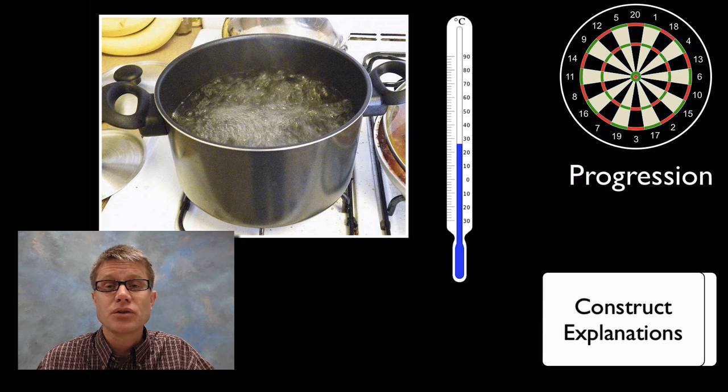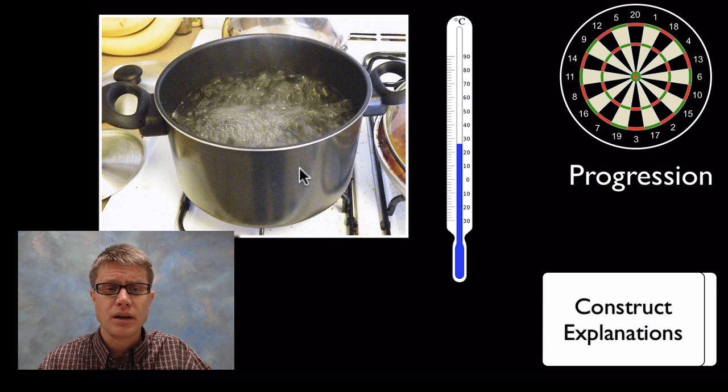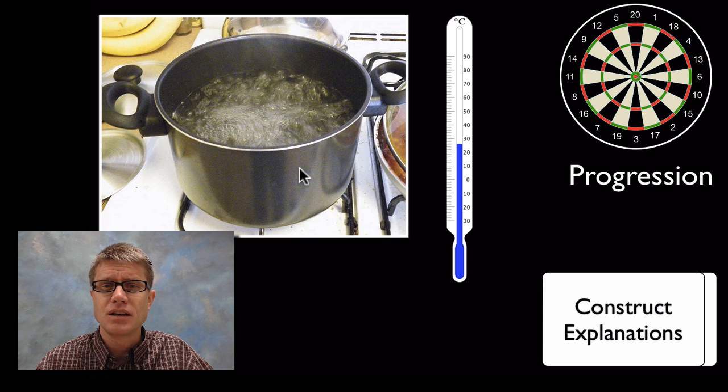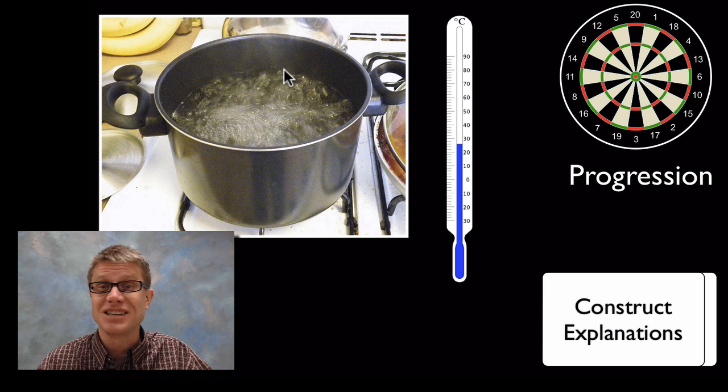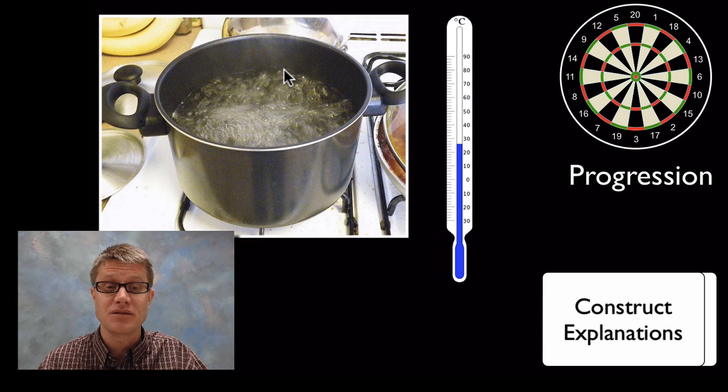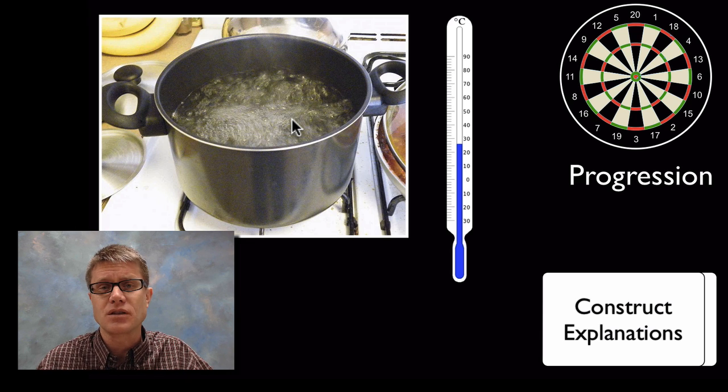As we move into middle school the problems can be harder. But the explanations are very important. So in an example, this is one I ask my students all the time. Why does boiling water bubble? Like where are the bubbles coming from? And a really common guess is that it's hydrogen and oxygen gas because we know that there's H2O. That would be scary if you had hydrogen and oxygen gas coming out of boiling water because they're both hugely explosive. So it's not that. So you want them making guesses and then modifying those guesses to fit with established theories that we have.